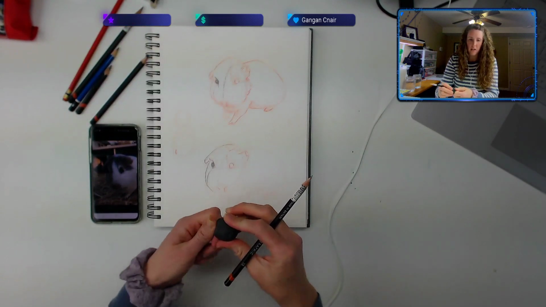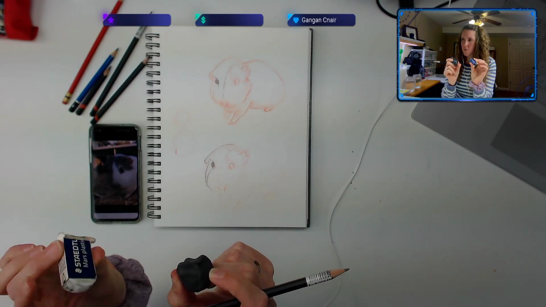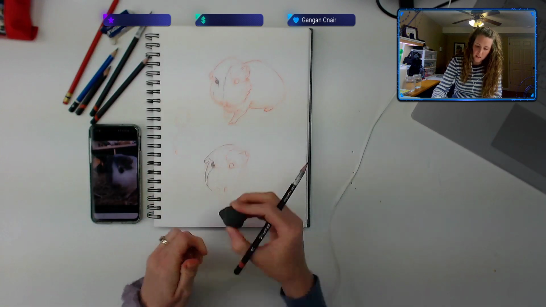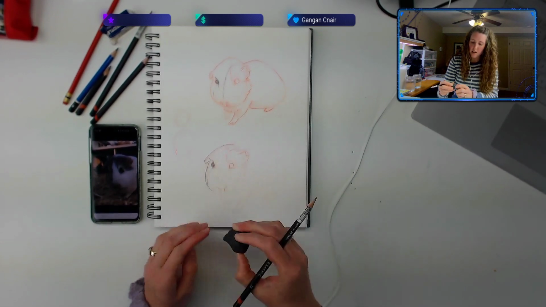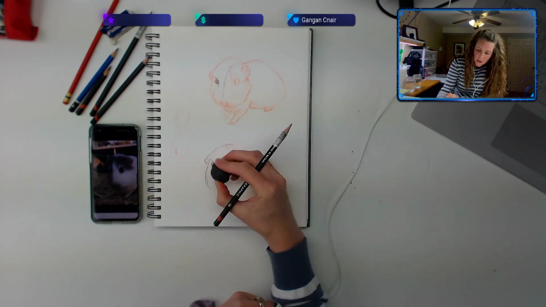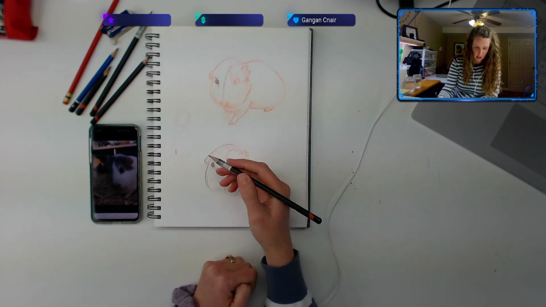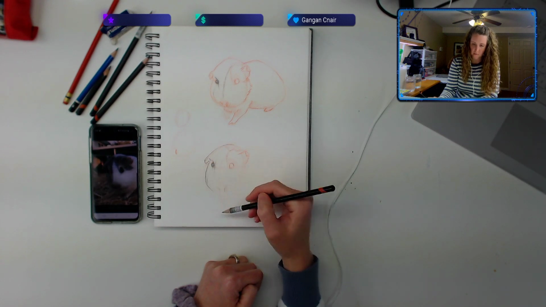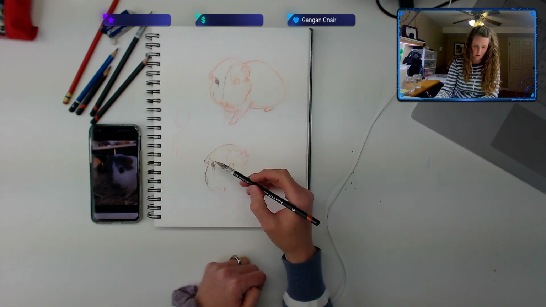Okay. I like having a couple different erasers here. I have a kneaded eraser and my Staedtler. This one gets out really hard lines, and this one just kind of will lighten things up for me. And I can make it into very fine points to get into maybe some areas that I wouldn't be able to get to with our big eraser. And this is here, and then this part of the eye here. So those are planes on our drawing.